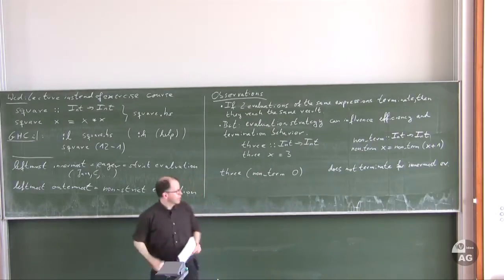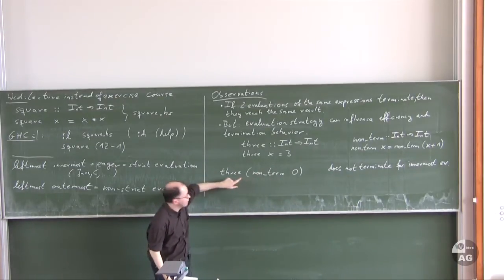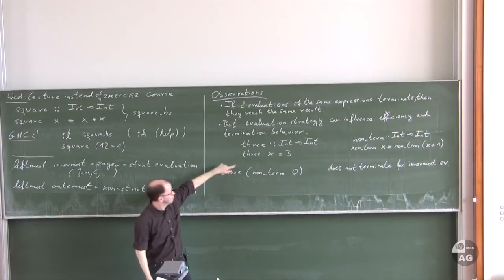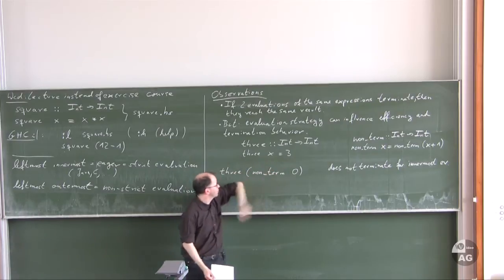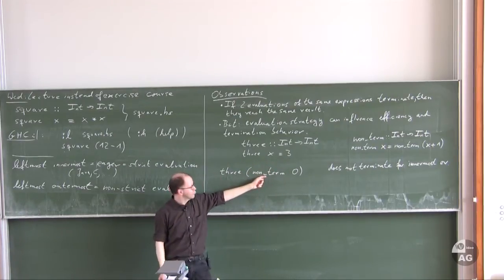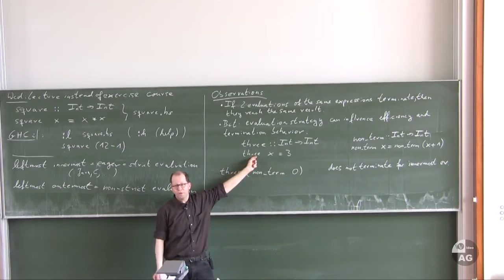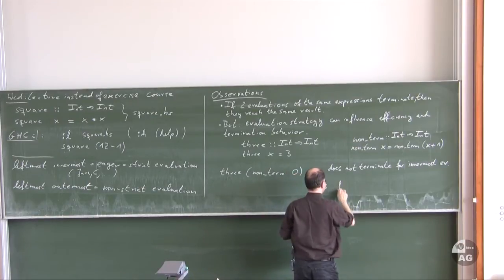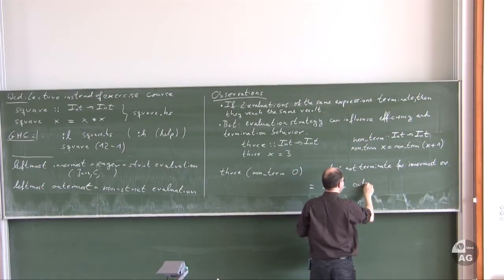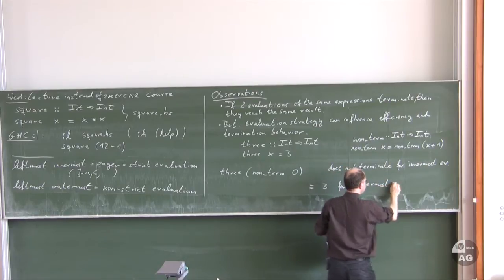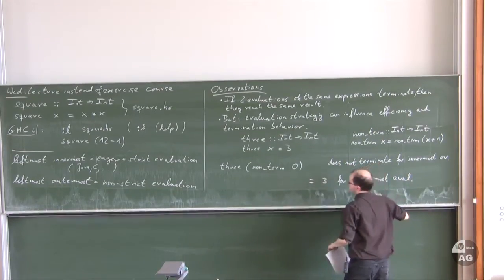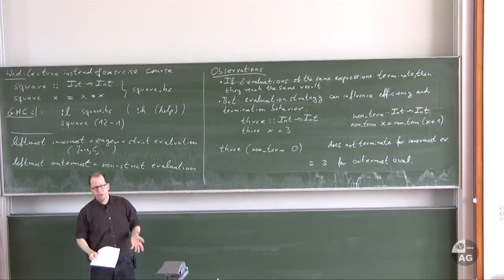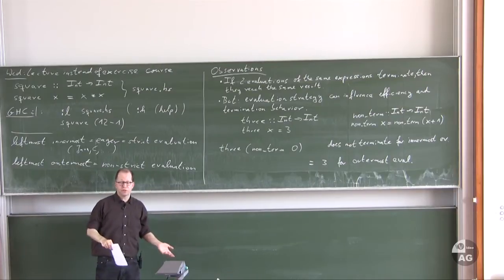But if you take outermost evaluation, well, then you try to evaluate the function symbol that is at the outermost position. So you try to evaluate 3. And indeed, this is possible because 3 of anything is 3. So you don't have to evaluate non-term. You just apply this rule here, and in one step you get the result. So this is 3 for outermost evaluation. And so indeed, there are examples where outermost evaluation terminates and innermost evaluation does not terminate.